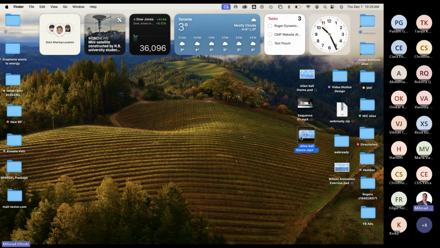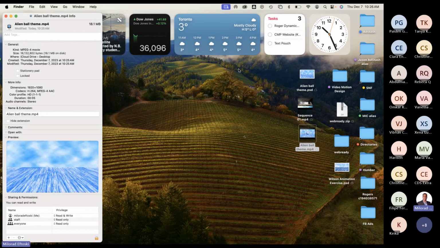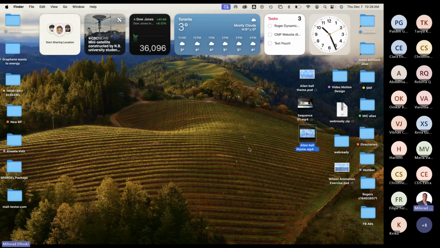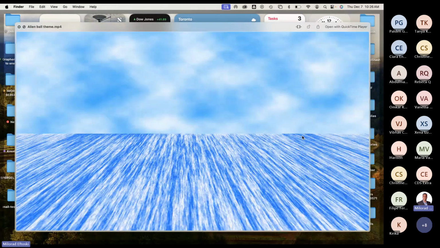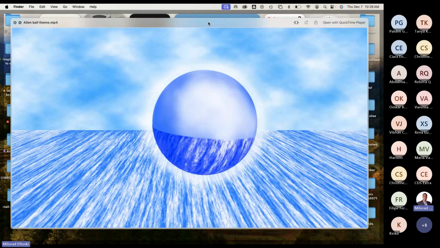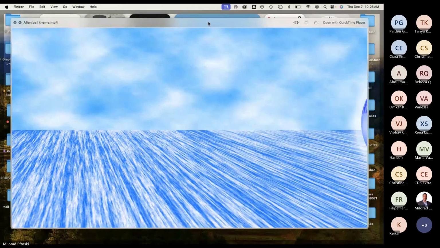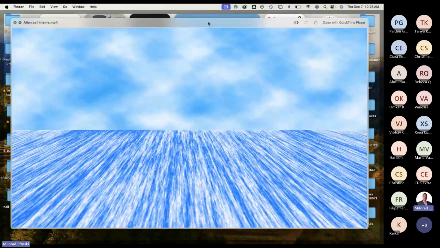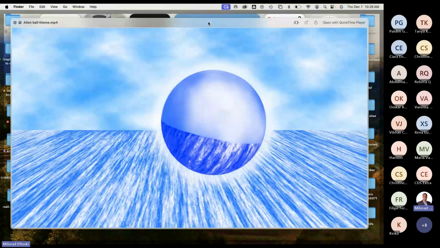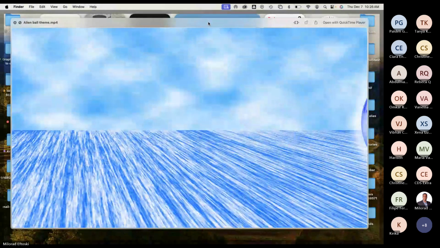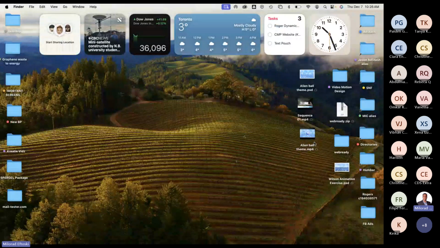So now I made an alien ball video from Photoshop. It's an MP4 file. Last week we did the animation as a GIF, so today we're kind of stepping it up and doing an MP4. It's 18 megabytes. It's not that small, but it's high definition, 1920 by 1080. It's got audio. It's got everything in it. Let's see what it looks like. Right. So it's a simple animation, but it works. All right. And that's how you make an MP4 video from Photoshop, basically.